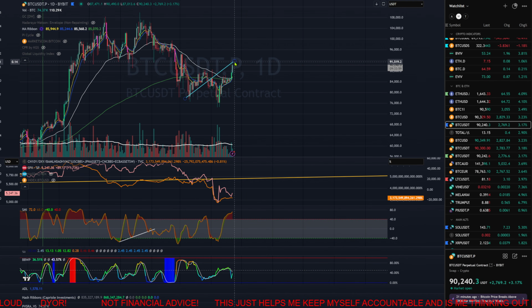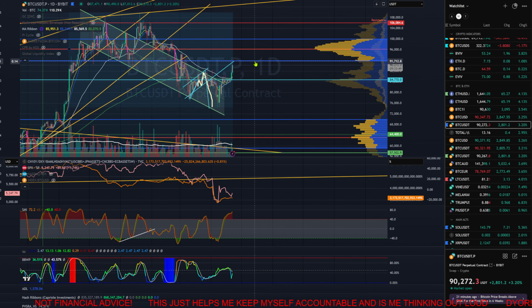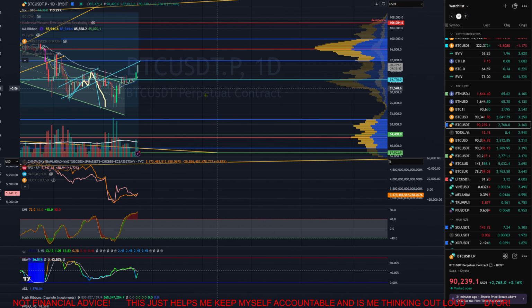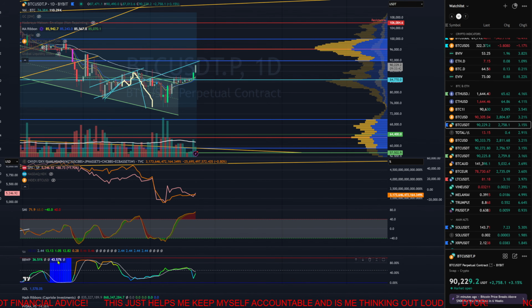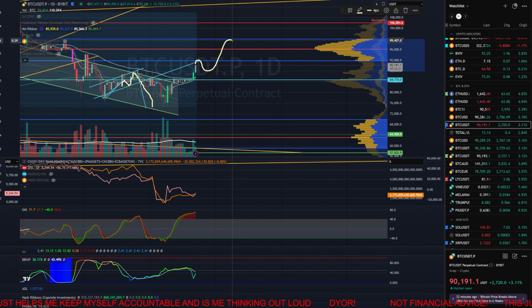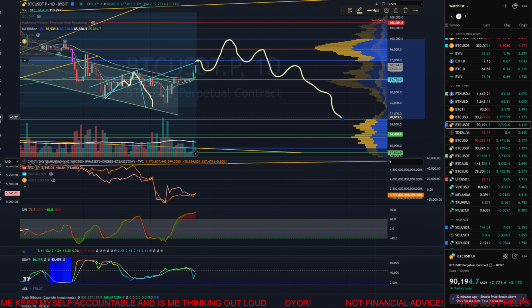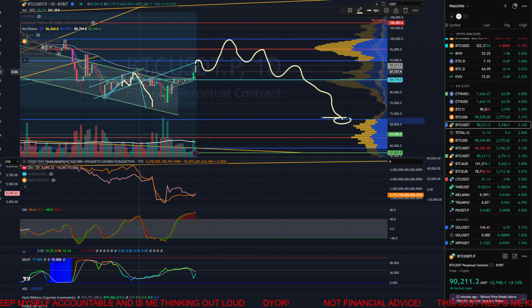This here is a bit of potential resistance though too, so I'm still around that 92k mark. I think it's going to be a good take profit level. Could we go higher? Yes. What we could potentially do here would be even break up, sorry, just sort of reject off that level, come down, test this level here, which is a previous volume node, and kind of a breakout test, and then we could actually push up into these areas, and then we just slowly work our way down to another low, and that's going to be a key area for me.